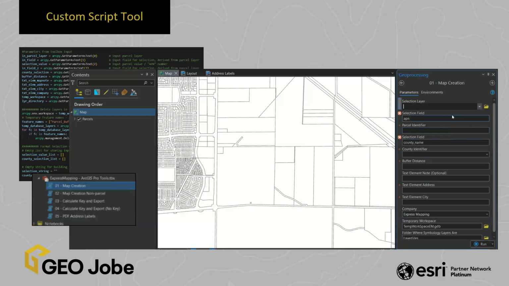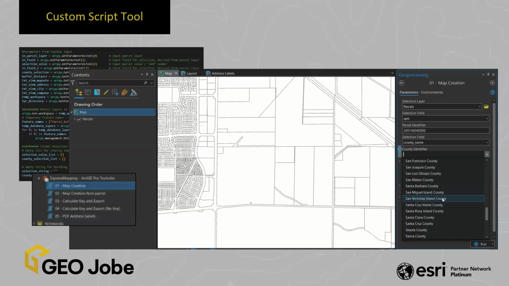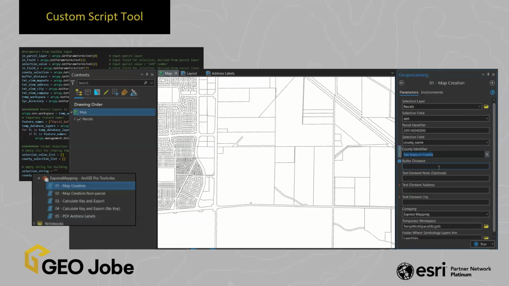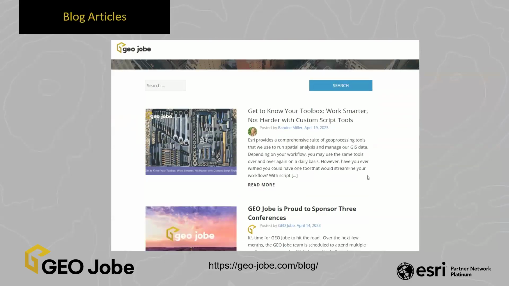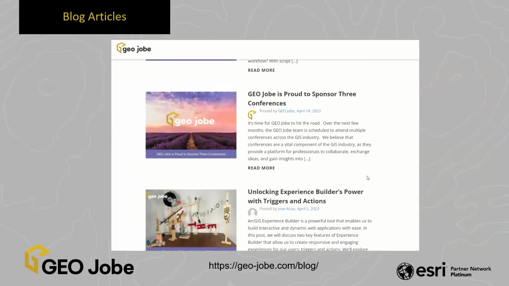And then also custom toolbox with custom scripts. We also create these for automating. So that way GIS people don't have to manually go through all the tools in the toolbox. And a process that usually takes people hours, sometimes we can narrow it down to minutes just by creating these tools. And then I wanted to share this with you guys before we went on to our live demo.